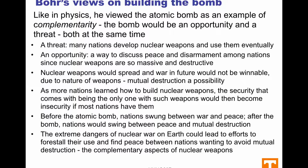In physics, Bohr pushed the idea of complementarity, that you could view physical phenomena in complementary ways. Light, for example, is usually viewed as a wave, but you can also view it as photons, packets of energy like particles. And Einstein explained the photoelectric effect in 1905 by assuming that light was a packet of particles. And electrons you could view as particles moving around the nucleus, or you could view them as waves also, depending upon the way you're observing them and the phenomenon that you're explaining. So that's complementarity in physics.